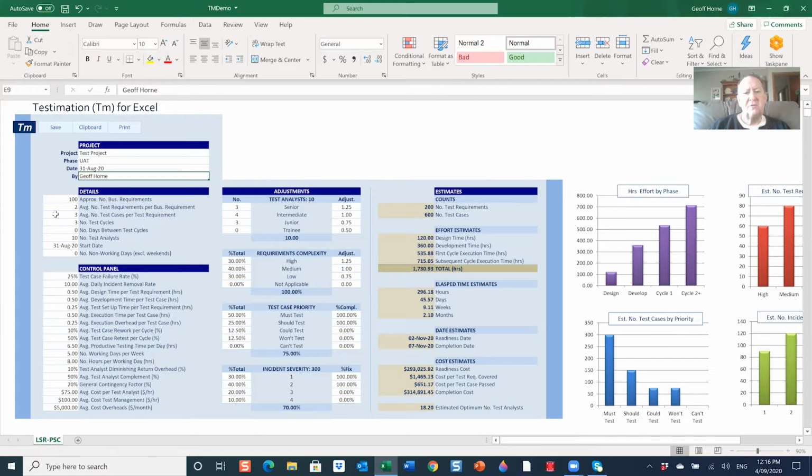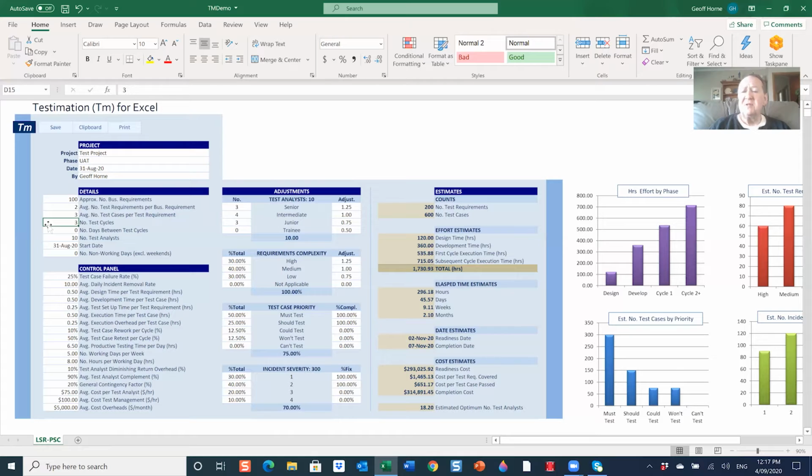Now, this raises an interesting point even right early at this time, is that no testing effort is uniform. I fully understand and know full well that some business requirements are very simple, some are very complex. Some test requirements are very simple, some are very complex. Some test cases are very short and straightforward, others are very, very complex. And often it's the ones that you think might be simple that take you the most time. But again, this is really just to quantify something, to put a stake in the ground to work from.